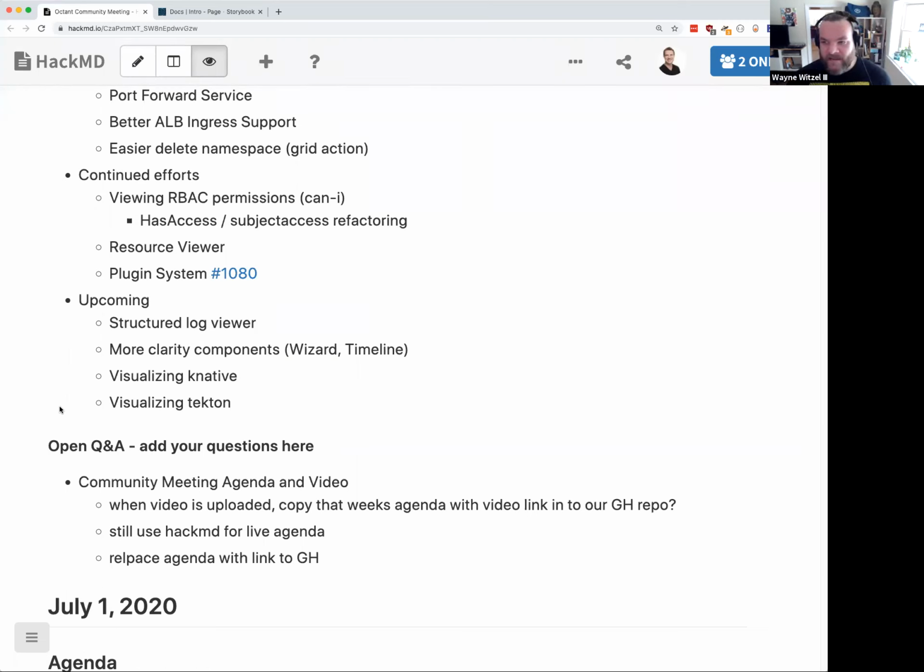There's some issues open to add more of the Clarity components. We've always known that getting parity, if you will, with the set of Clarity components is something that we would eventually strive for. But adding in things like the wizard component and the timeline component are going to extend the ability of plugin authors to really create unique experiences within Octant that will allow you to capture input from users and perform actions on those inputs in a way that currently you have to roll these big long input form style wizards yourself, and this will alleviate a lot of that setup.